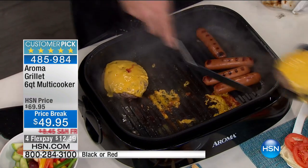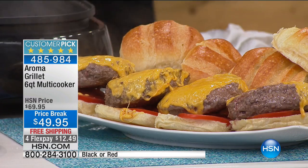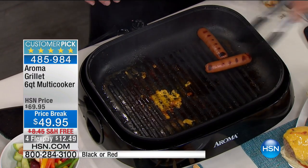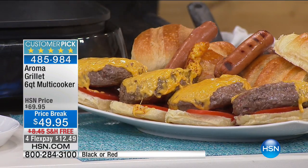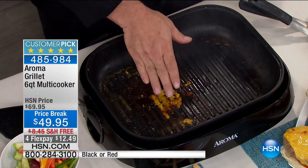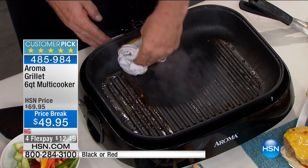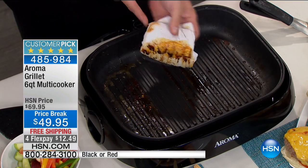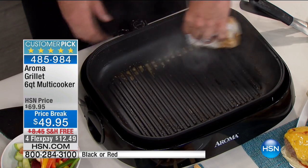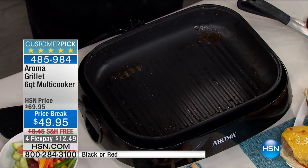If you love grilling but you want a quick meal without the flare-ups, fire, and flames — you don't have to deal with that. I'm going to put my hot dogs right in there because the whole point is for you to see how fast and easy this cleans up. I've always said, no matter how good something works, if it's hard to clean, you'll never use it. This is a machine you're going to love having on your counter. And the best part, saved for last — when I'm done with my grill, my grill plate comes apart and goes in the dishwasher.